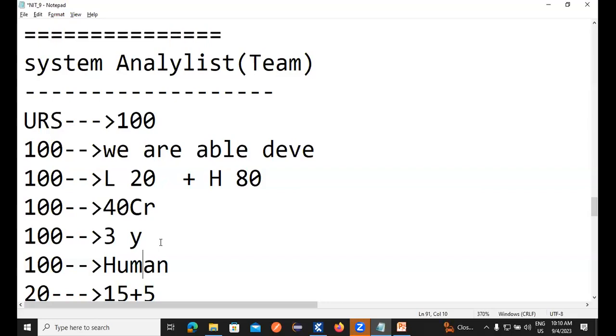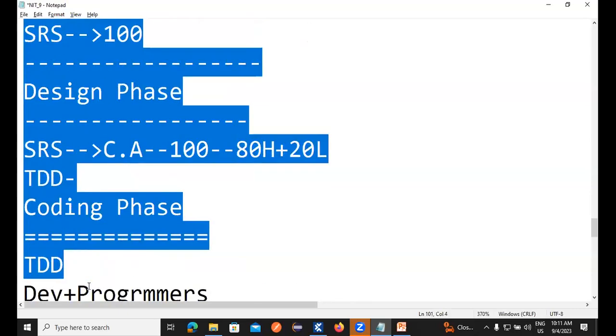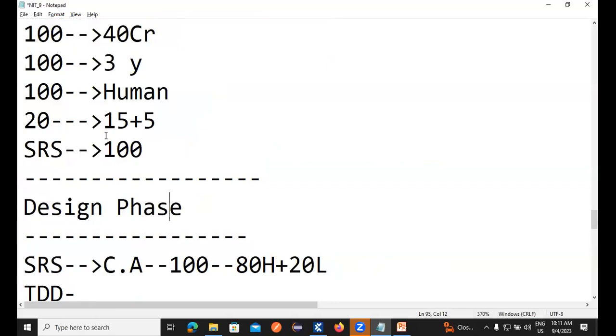Out of 30 people, how many are testers and how many are developers? They will analyze. Say 20 people are required in this project, 15 are developers and 5 are testers. Okay? And everything is fine as per our expectation.